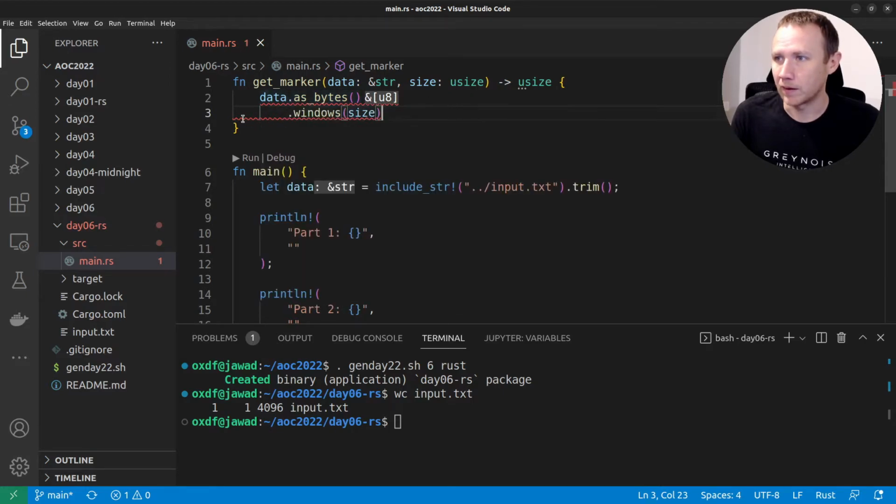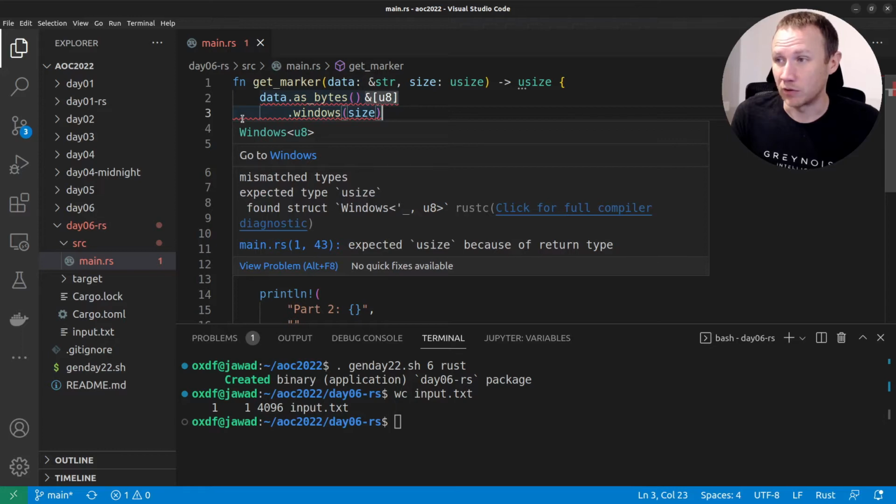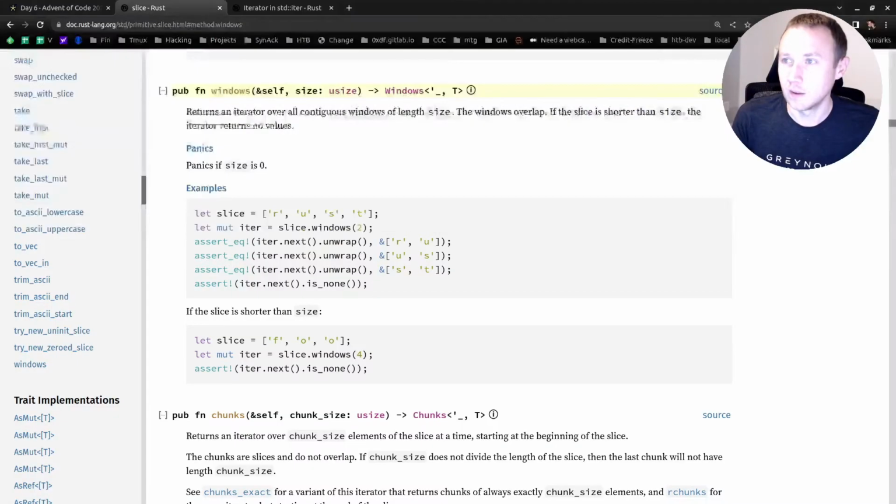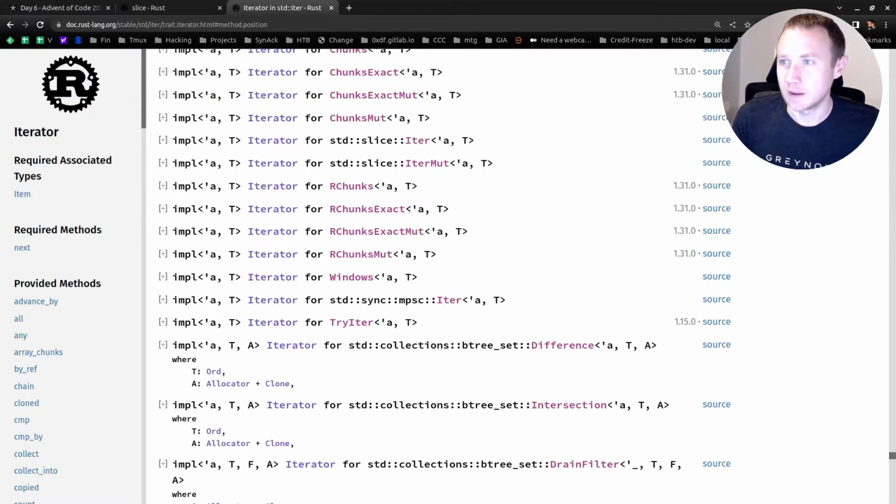How do I get the errors back? But we're returning a Windows object. So now with that Windows object, which is kind of like an iterator, we're going to use the other function that I thought was cool and we should show off. Let me find that. Here we go. And that is this.